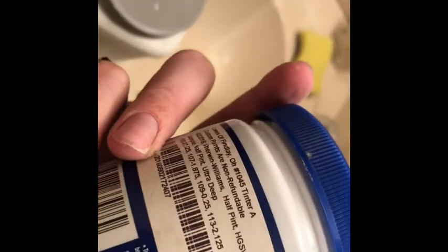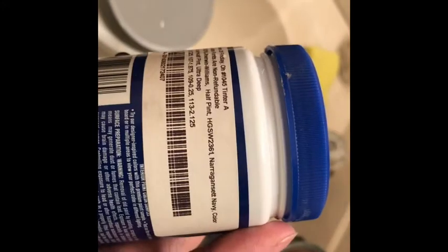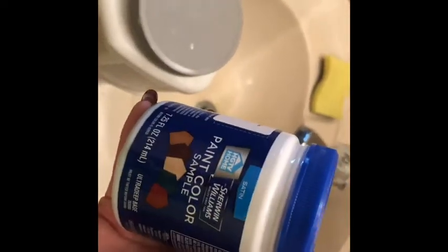This little tiny sample size of, what is it? Excuse all my crusty nails. This quarantine though. Oh yes, this navy color. This is probably the color of this blue. I actually don't know why I got this down. They're samples now. I thought you could see through. So for some reason I thought this was white, but now I'm remembering when I brought this down, it is like a bright blue. So I'm probably gonna put that one back up.